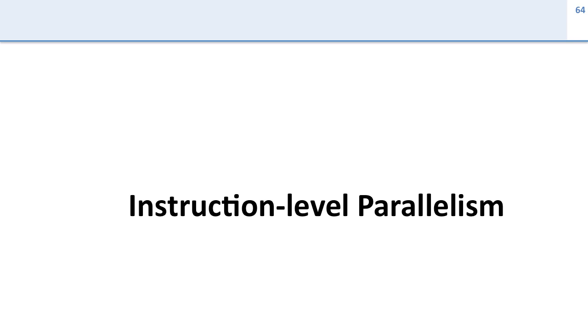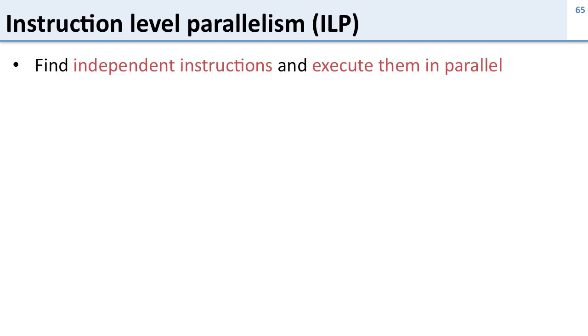Now we've talked about issues with getting parallelism in the processor, that is, with the memory and with synchronization and writing parallel programs. Let's talk about what happens inside the pipeline. So if we want to provide even finer grained parallelism, that is smaller and smaller things to do in parallel, now we're going to talk about instruction level parallelism. That is, can we do parallelism where we do multiple instructions at the same time?